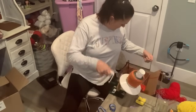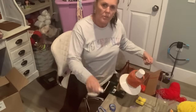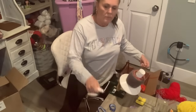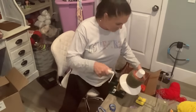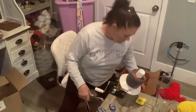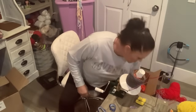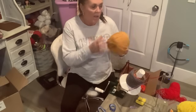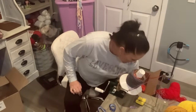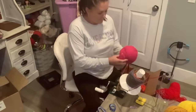This might be Hobby Lobby. I'm not sure. This yarn. Okay. I am gonna keep that. This one I have plenty of.